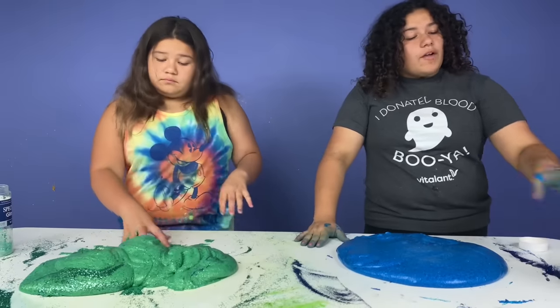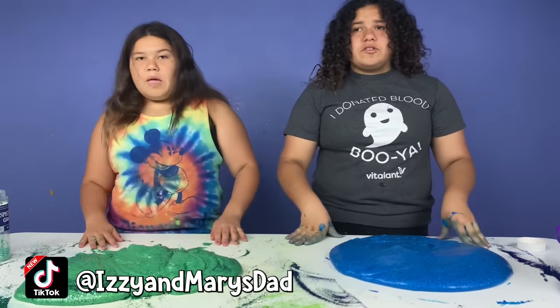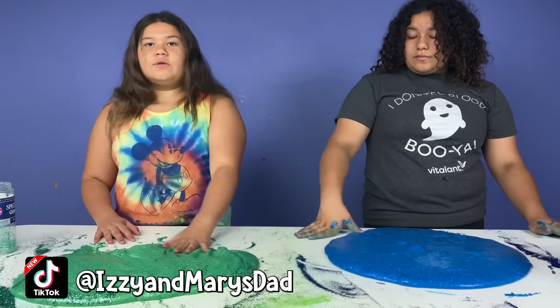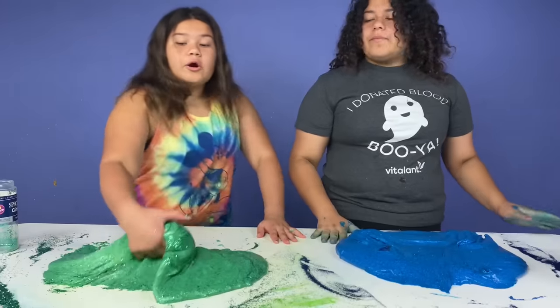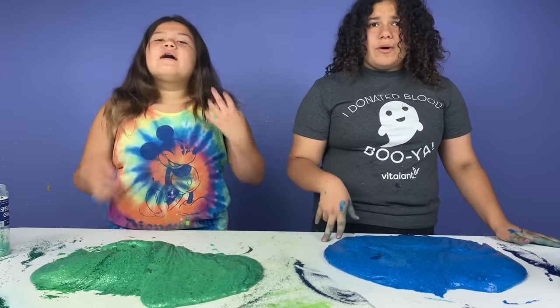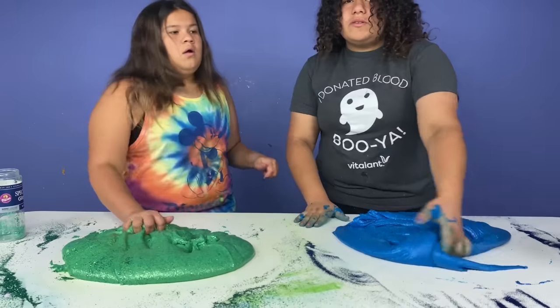Yeah. I wonder if these 5 pound buckets come in any more colors. Comment down below if we should do an episode 2. Actually, comment on TikTok. It would be amazing. Yeah. They actually might have green because don't they have like a green, blue? They have a purple because... I think their main colors are like blue, green, pink, and purple. Because their gallons are only those colors. Yeah. Because their slimes are only those colors.